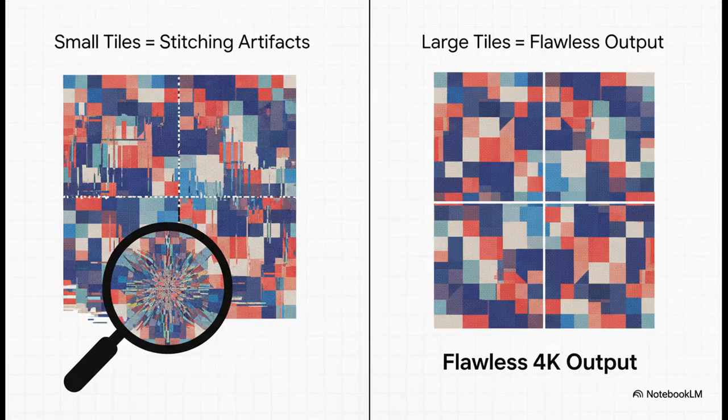And this brings us to a really important quality insight. The bigger your tiles can be, the fewer seams you have to stitch together. This drastically reduces the chances of seeing those ugly, grid-like artifacts that can just ruin a tiled upscale on a memory-constrained system. It's a direct line connecting the Spark's hardware capacity to the final creative quality of your work.